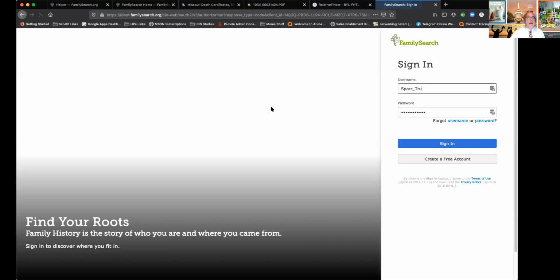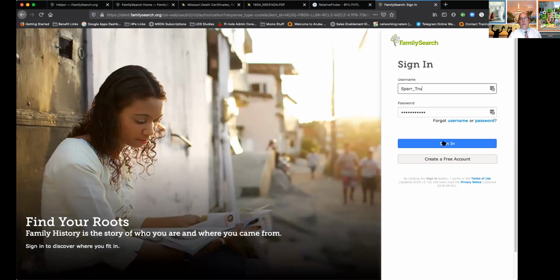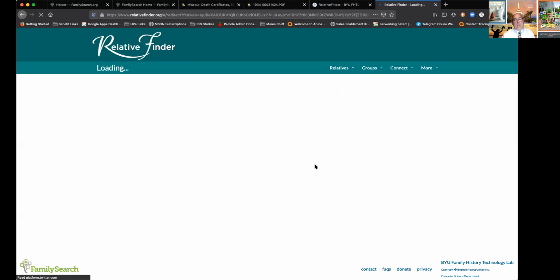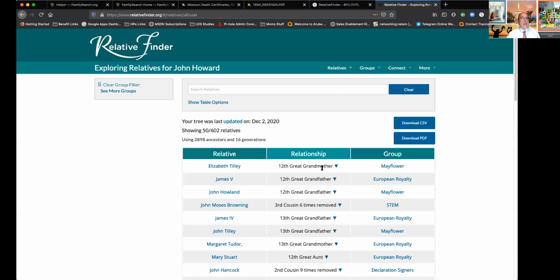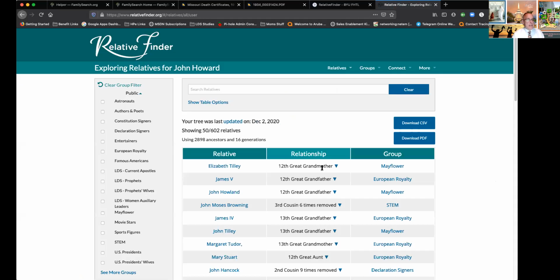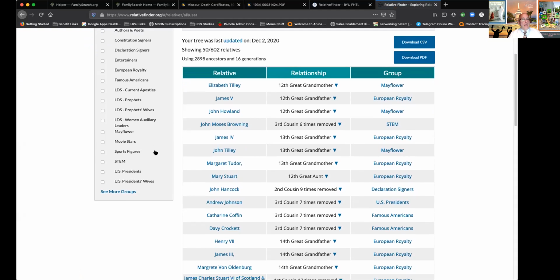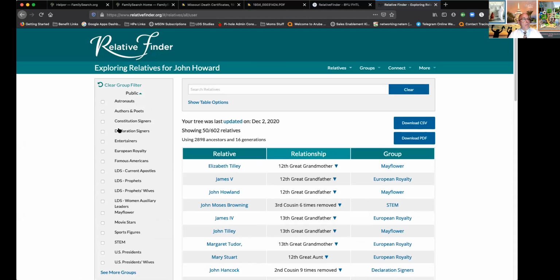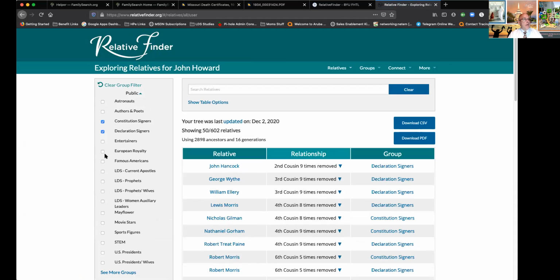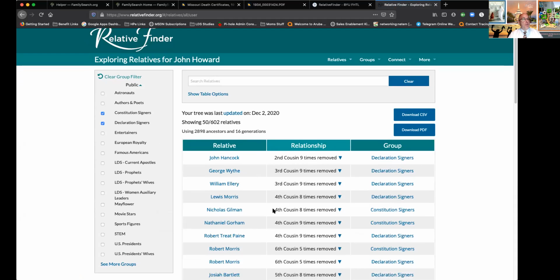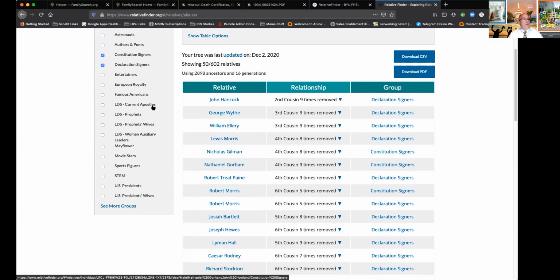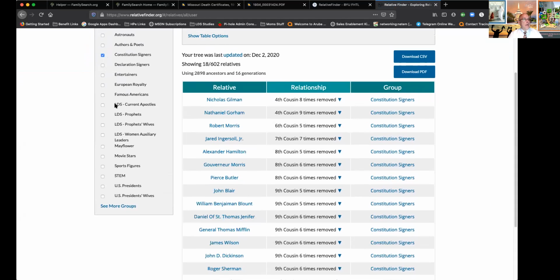So I'm going to log in here. It's going to ask me to log in with my FamilySearch account, and it's going to log in. It's using communication on the backside there. It's gone through my whole tree, and it's pulled up all kinds of different people that are important people, special people. I can go in here and click Constitution and Declaration signers, or sports figures.